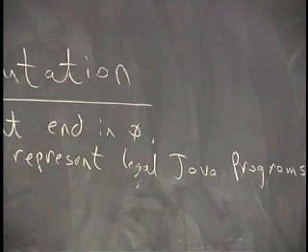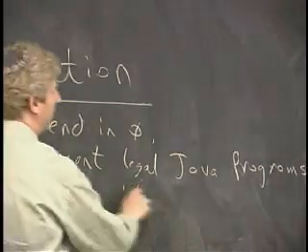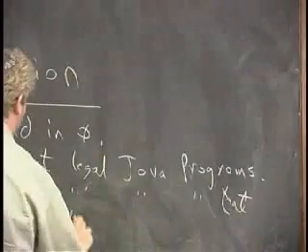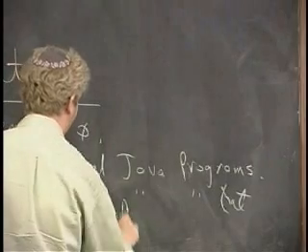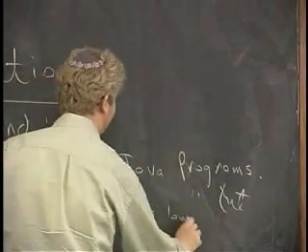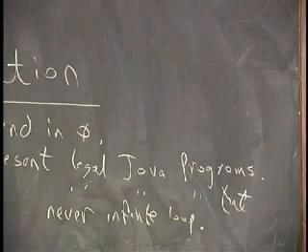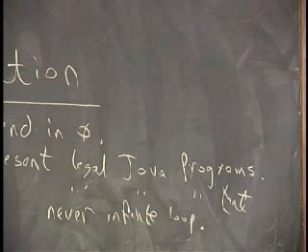And it does more than just say yes or no. It actually spits out output. That's what compiler design is all about. So that you can still do, but it's a lot harder computation than that. And let's go one step further. The set of binary strings that represent legal Java programs that never infinite loop. That's probably not English, but you know what I mean. Loop is a verb there. That never go in an infinite loop no matter what input you would give them.